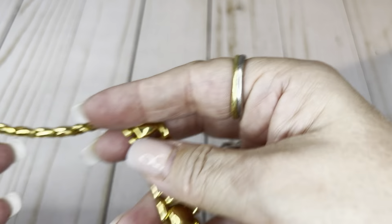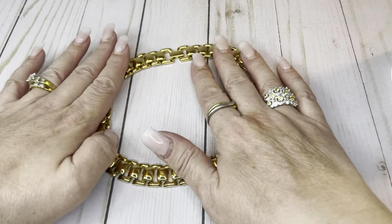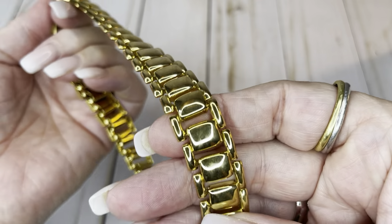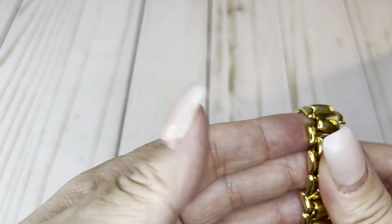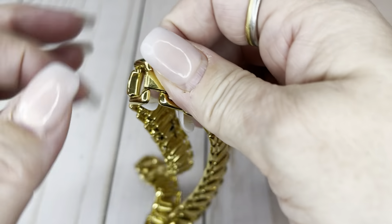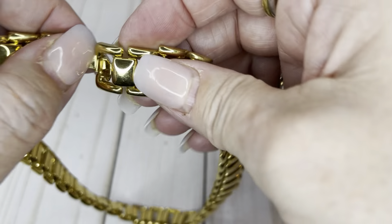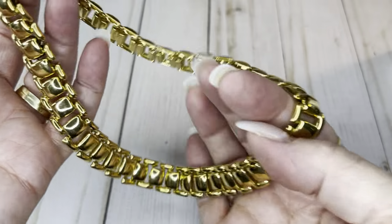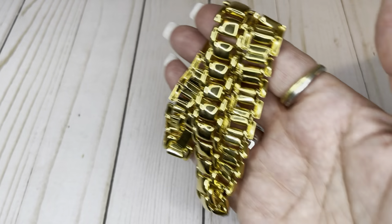I got sucked into mystery lots — if you want to watch those videos, I'm probably going to put them up. I didn't know if I'd turn off jewelry people by showing junk, but you can always skip them. The big question is will I be able to make my money back on these mystery lots? This is Trafari — another collar necklace, really pretty gold tone. Some light wear, not too bad. Fold-over clasp, about 15 and a half inches with a good slinky quality to it. I will do this one for $15.